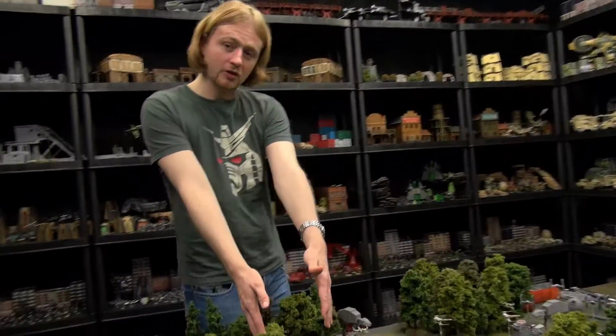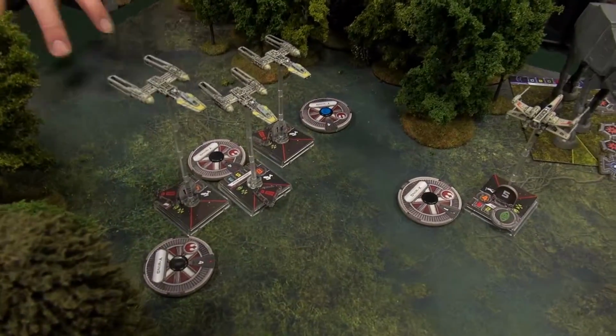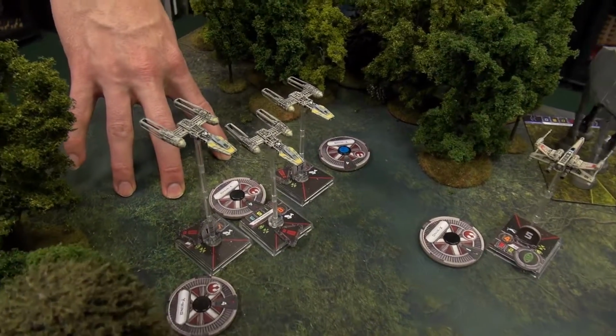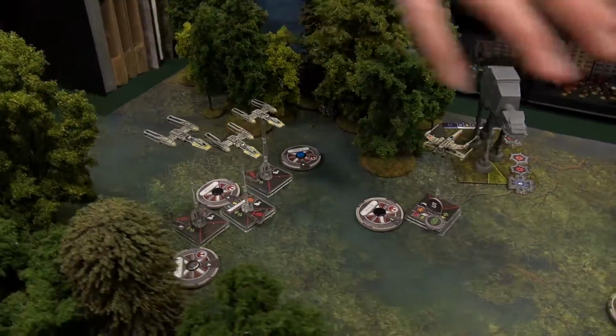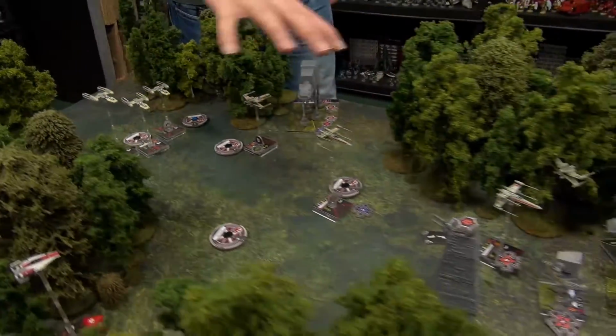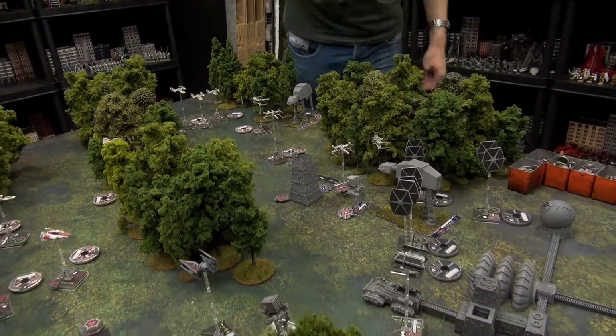Grey Squadron have just come on this turn. So the Grey Squadron, second turn of bombers. These guys have just boosted forward, similar to how Gold Squadron did in the first turn. So another wave is in. Hopefully, Red Squadron can clear out some of these things here, give these guys a nice attack run on the shield generator at the back.